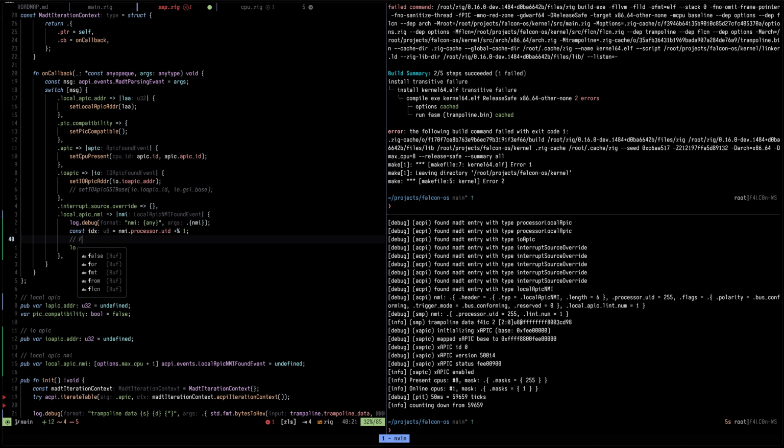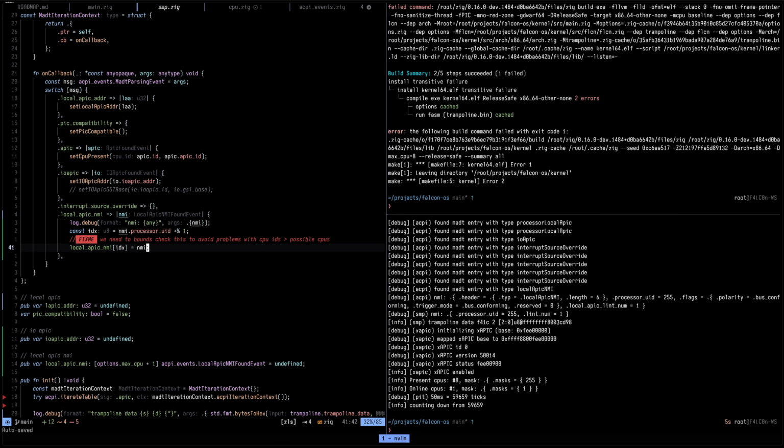So here, fix me, we need to bounds check this to avoid problems with CPU IDs larger than possible CPUs. There we go. So this one here is NMI. Think that would be pretty okay.